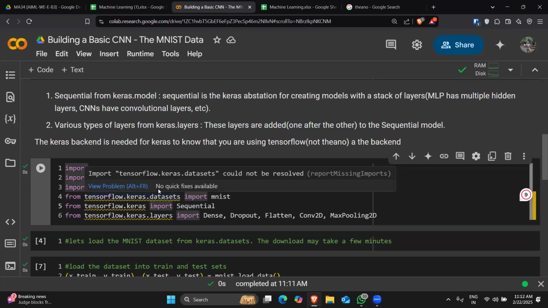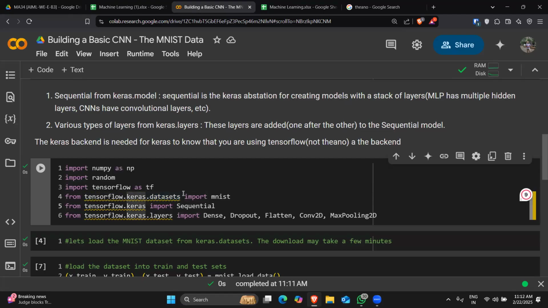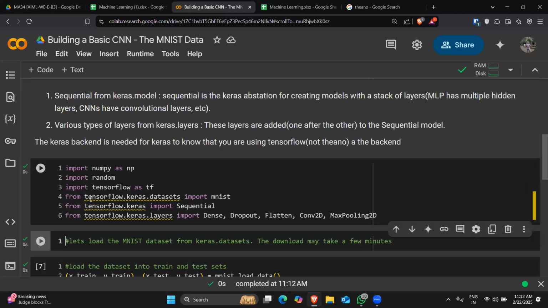No, it's not needed. You can do it like this, or you can do from tensorflow import keras and then write keras.datasets. But I'm directly using tensorflow. It is suggesting us to use tf because we already imported tensorflow as tf. So it's your choice, but let's not focus on that. Unless we are getting an error, it is fine.